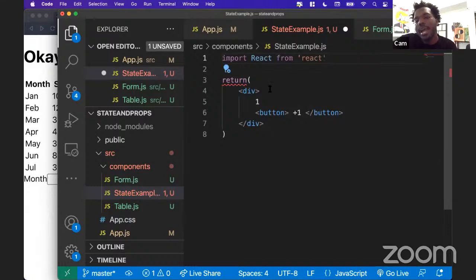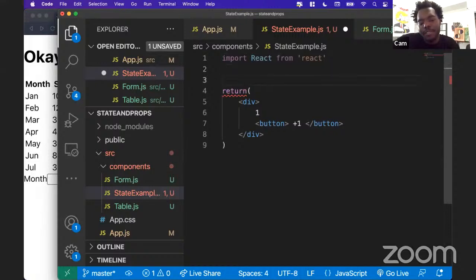So we need to import the React package from the React library. And then the first line of the class would be class, and then the name of the component. So in this case, let's just say add1. I'm going to just call this class add1 for now.